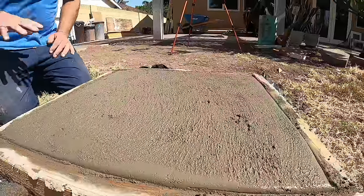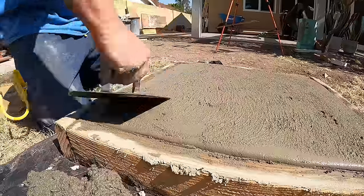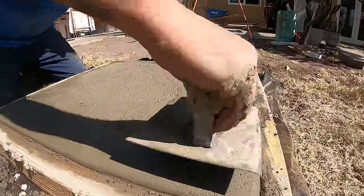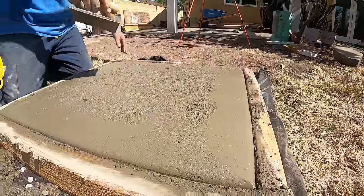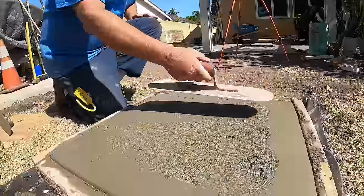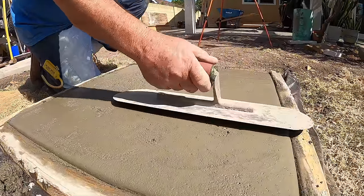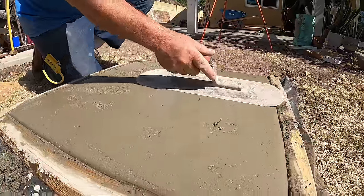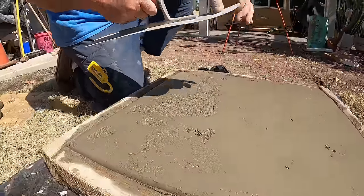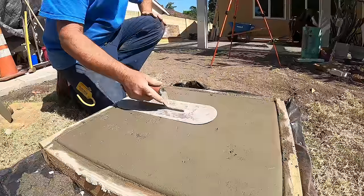All right, now I got it all roughed up, got the edge in. Now I'm just going to put a trowel on this. I'm gonna trowel it, and then I'm just gonna wait until it's ready to rinse. Dander pull trowel. Very forgiving. If you're learning to do concrete, this is probably what you'd wanna learn on. It doesn't leave a lot of lines because it's so flexible on the ends.